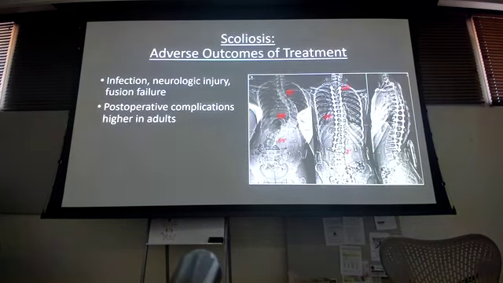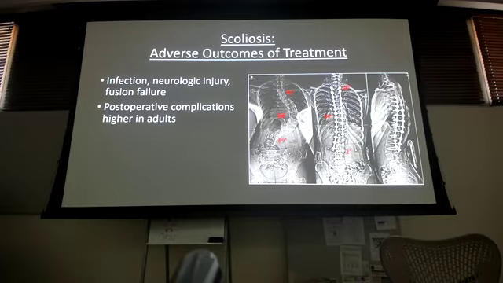Good to go? All right, look at that curvature. Is that going to fix itself? Do those growth plates look closed? Yes, okay? But even if you treat them, you might still have some adverse outcomes of treatment, as your book calls it. They can still have neurologic compromise, they can still have pain, and a concern for infection. The fusions that you do, just because you put all this hardware in there, does it necessarily take? No, it doesn't heal in like you want sometimes, right? And you have to do what's called revision surgery in some cases, okay? So it's not a slam dunk, all right?